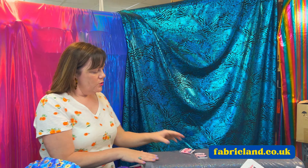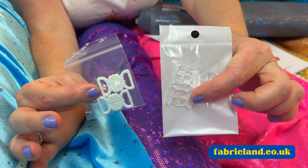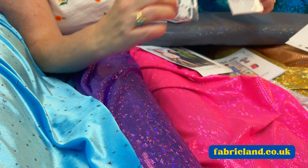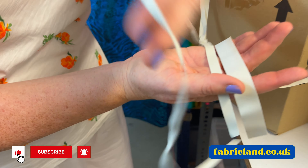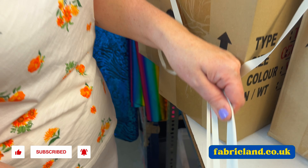Maybe this turquoise Anastasia — this would look gorgeous made up as well. We also do machine needles in stretch and ballpoint, which is always a good idea if you're sewing Lycra. We have bikini clips — there's clear ones and white ones — so if you need to replace a bikini clip. And we also have swimwear elastic, like rubber bands by the meter, in three different widths. We sell it by the box if you do wholesale swimming and dancewear.